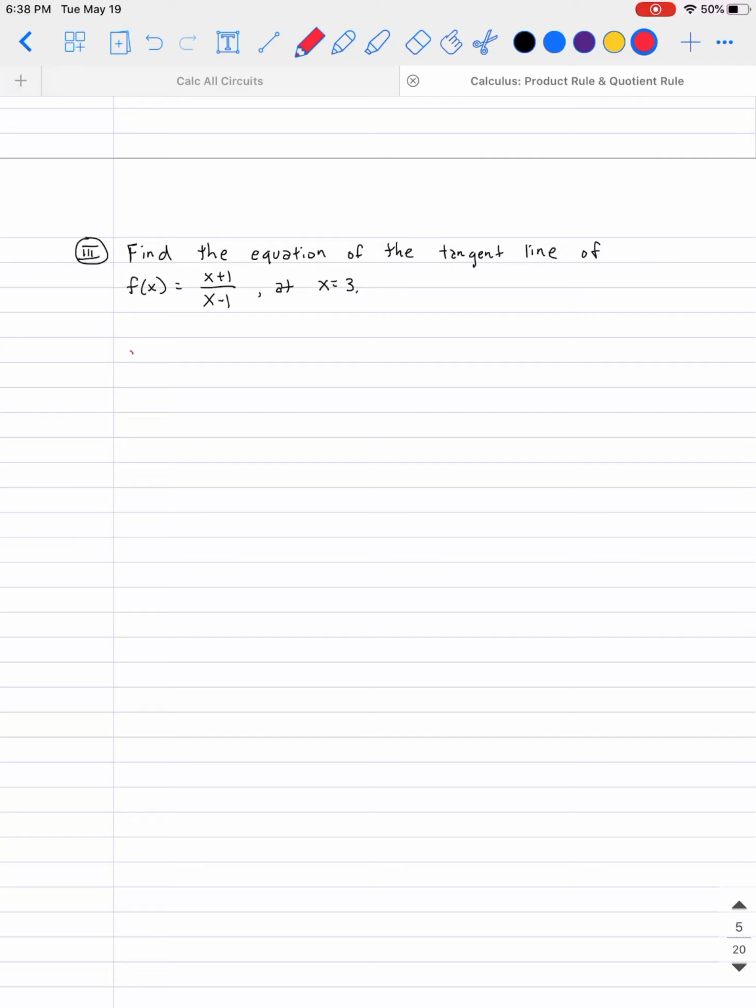So once again, let's go ahead and write it out. So here is f prime of x, right? So the derivative, you're using the quotient rule. The quotient rule says it's going to be the bottom equation multiplied by the derivative of the top equation, and then minus the top equation multiplied by the derivative of the bottom equation. And again, do I have to necessarily write it out like that? The answer is no, but I like for you guys to be able to see everything. So that's why I'm just taking my slow time in this case. Once you get used to it, then it goes a lot faster.